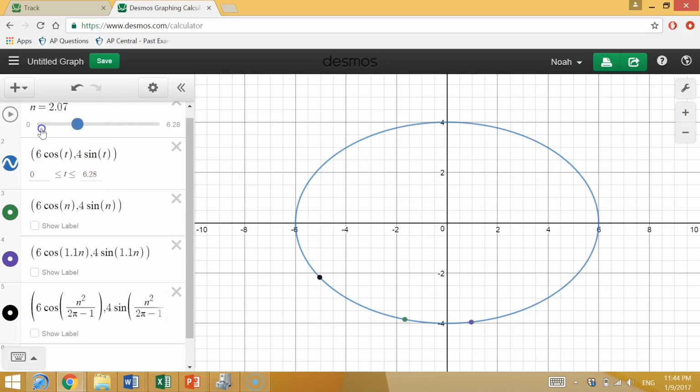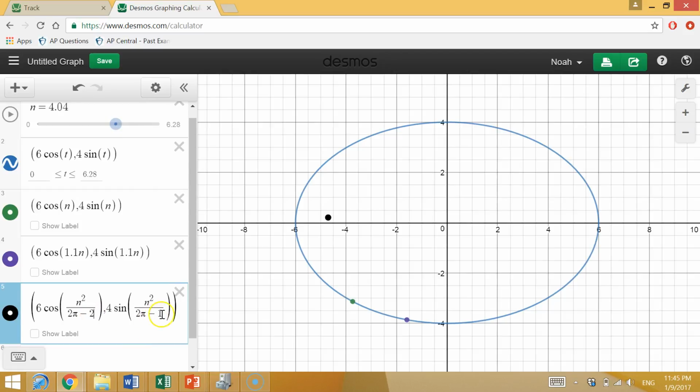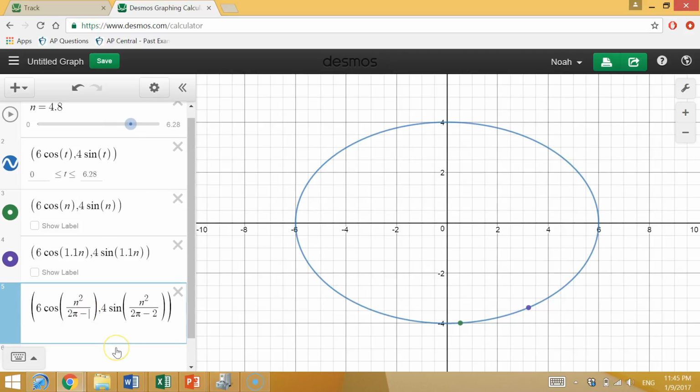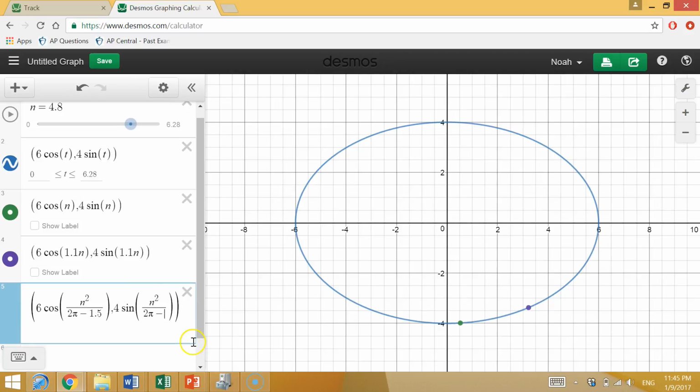Let's see what happens. So initially, let's see what's going to happen towards the end. So we have the purple and green out front first. The black's chasing it. Now let's see if it's going to pass before the end. So it passes the green, and it doesn't quite pass the purple before the end. So we're going to have to subtract a little bit more. Let's try subtracting 2. A little algebraic trickery here. So here comes the black. It's going to pass the green. Oh, and it passes the purple, but that's a little earlier than I want it. So we need something between 1 and 2. Let's try 1.5. And you can see there's a bit of trial and error here.